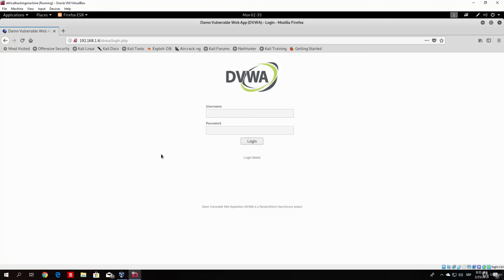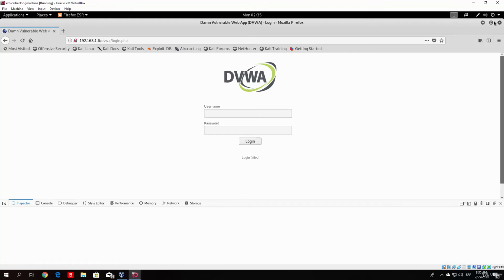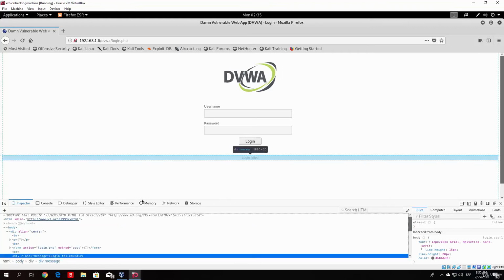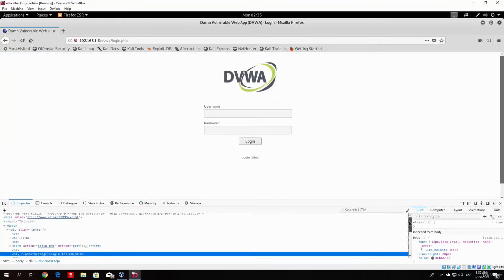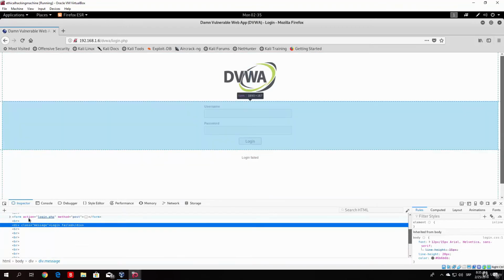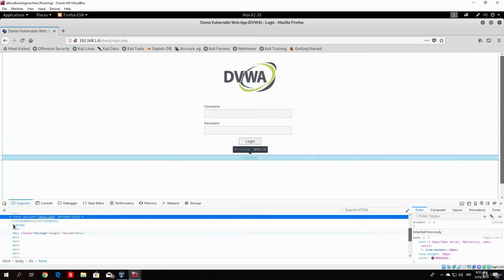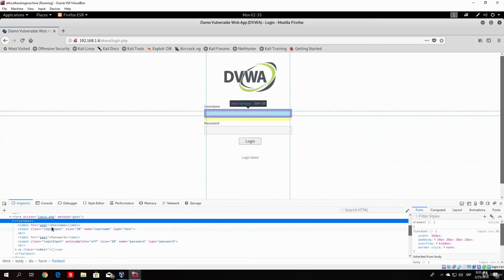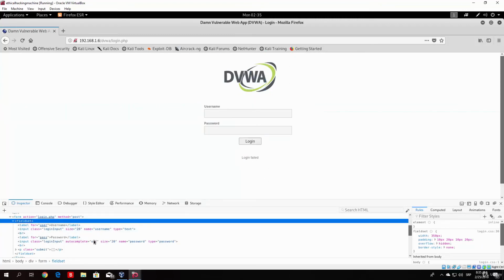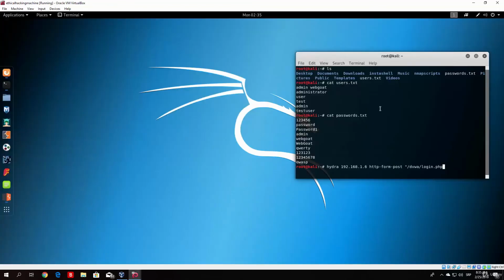So now what we want to do is inspect element. So let us inspect the element in order to find out the name of the username and the name of the password login form. Now what I mean by that, let me just show you. As we can see, form action login.php method post. We click here on arrow down, fieldsets in order to find out, and here we can see a label for username. The name for this field is username, which is most likely always going to be something like that, or user or something like that.